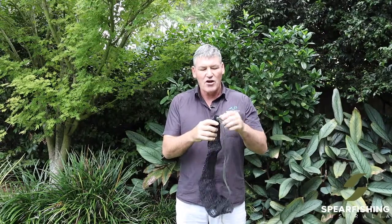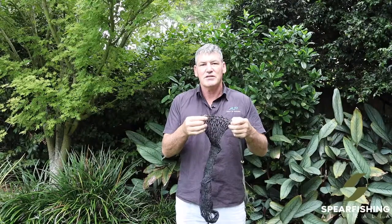It can be simply rolled up so that it's pretty compact and tow along with your float. You get to an area where you get yourself a crayfish, you extend it out, open it, and put your crayfish, abalone, scallops inside. So this is the Rob Allen net catch bag.